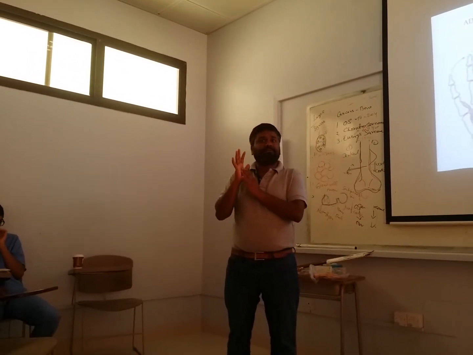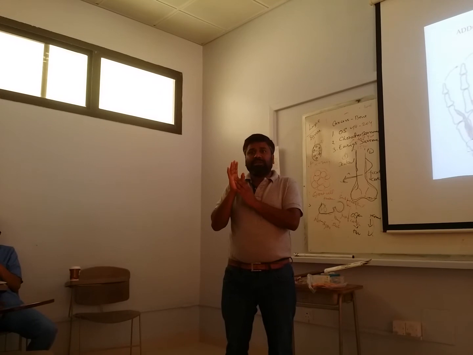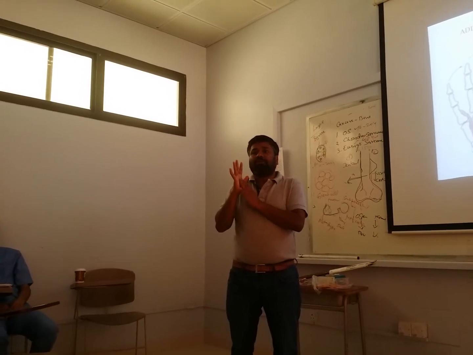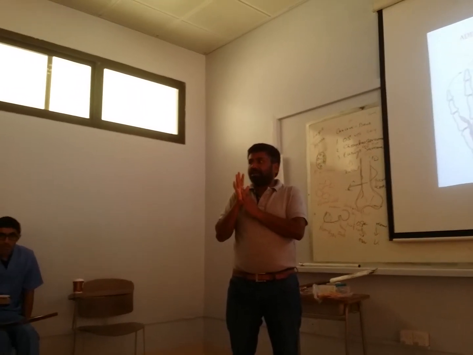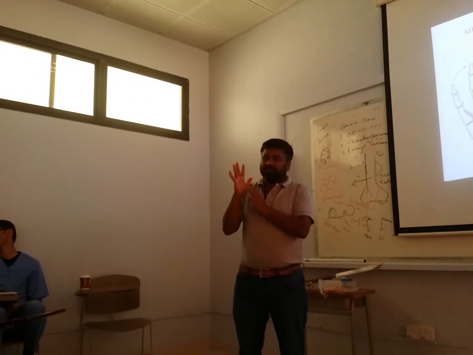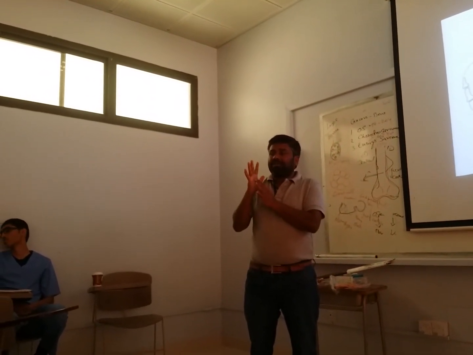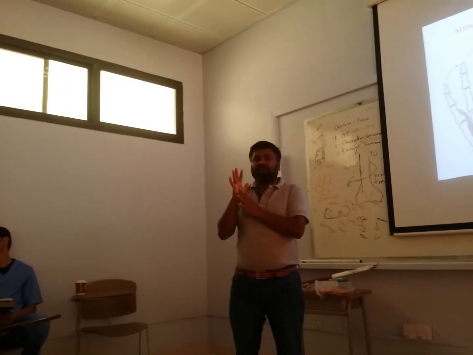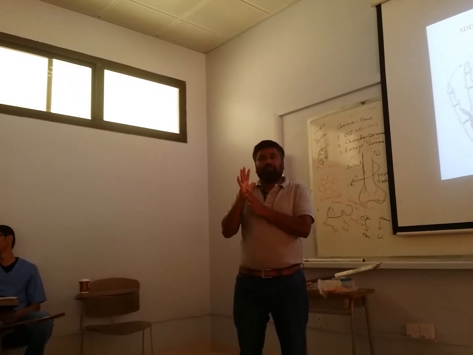How many lumbricals? Four. Attachment on the flexor digitorum profundus tendon. First they are numbered from lateral to medial side: first, second, third, fourth. First and second are unipennate. Third and fourth are bipennate.